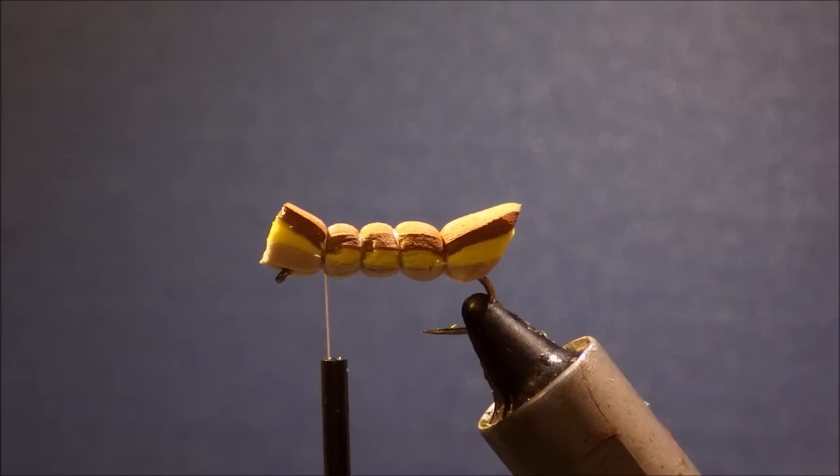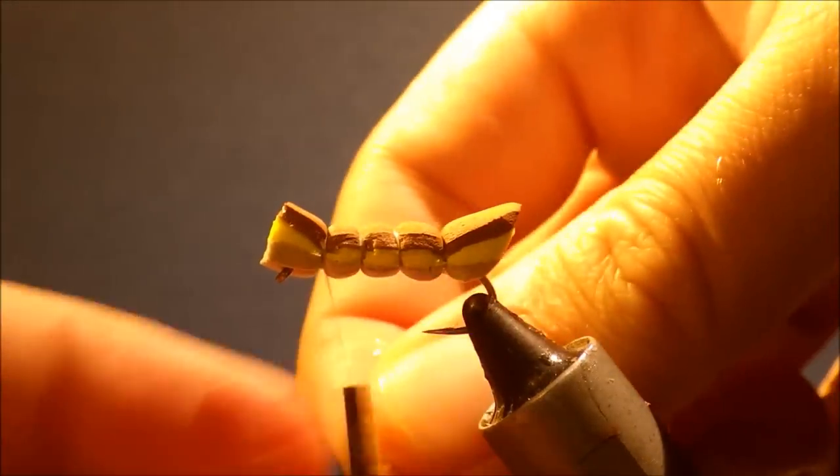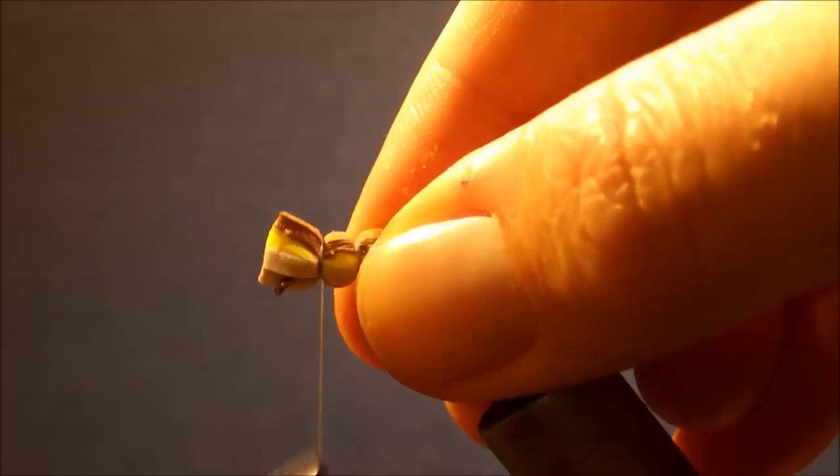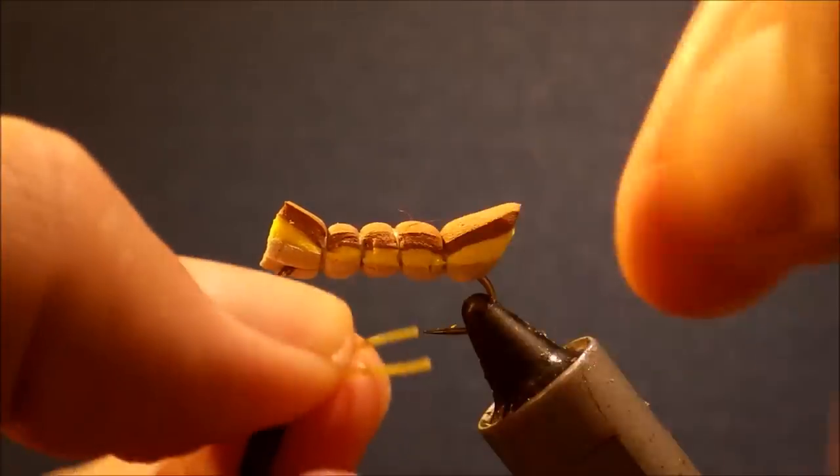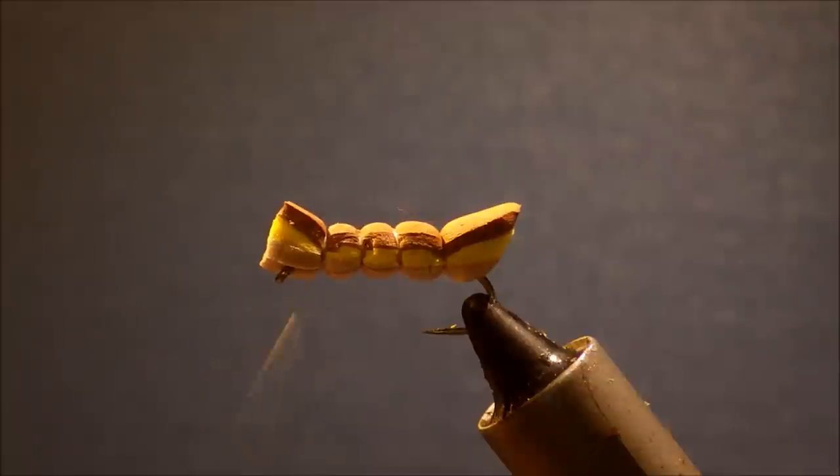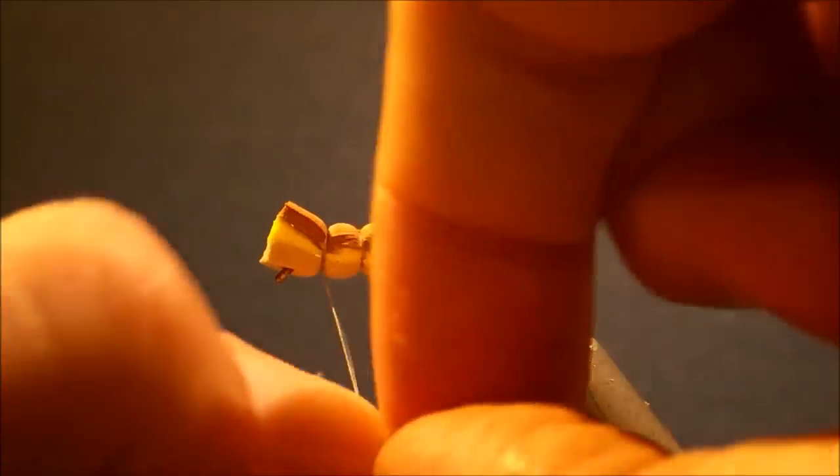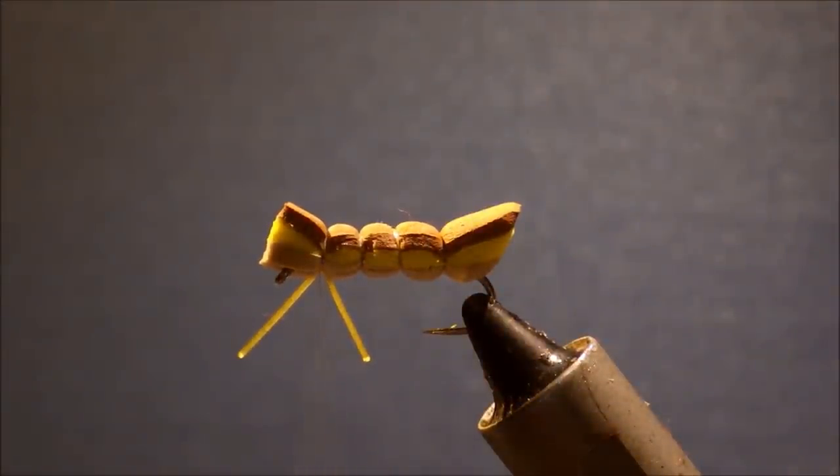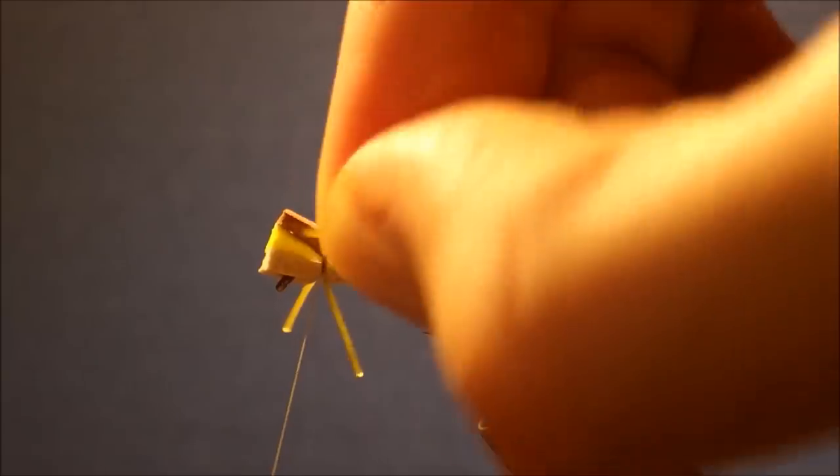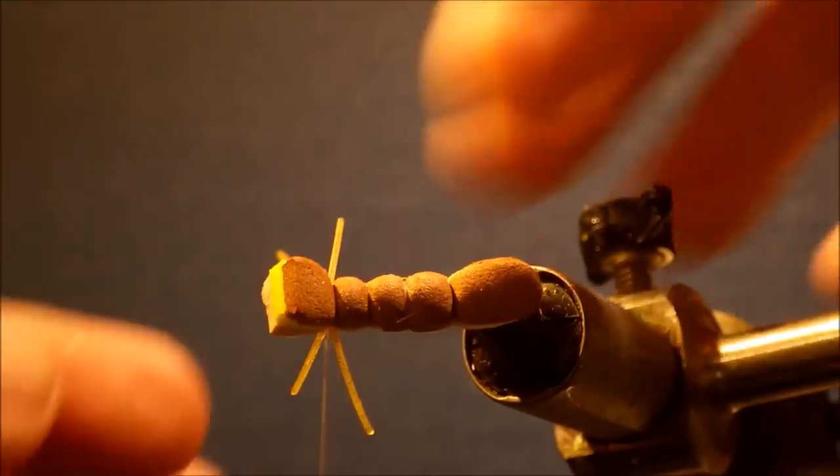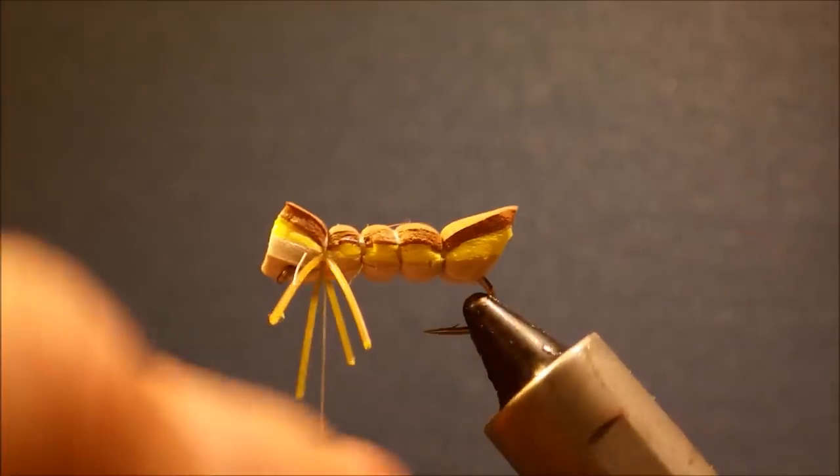The next thing is I'm going to tie in the front legs. I'll just fold them over the thread and then just pull them around under the wraps. Just let them sit in place. You don't need to cinch down too tightly at this stage. And the same with the next leg for my near side. Just check that they're sitting the way you like. I like them sort of angled down and off to the side.